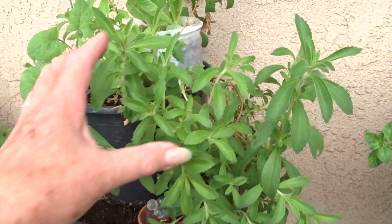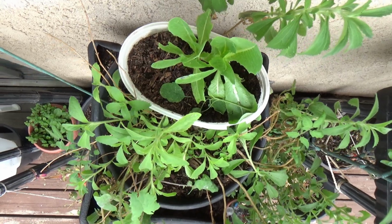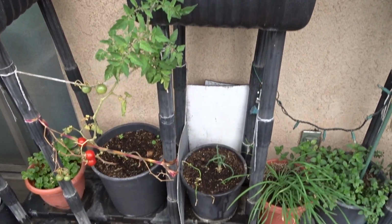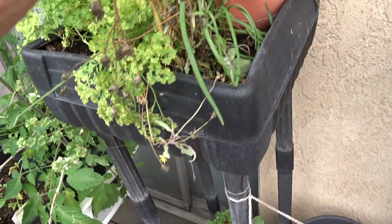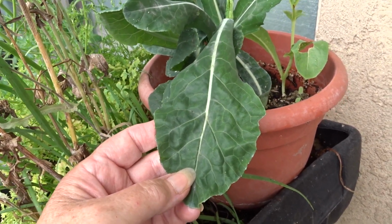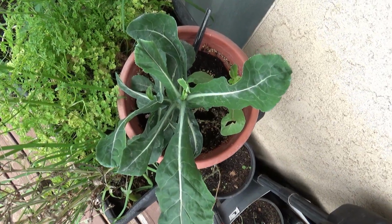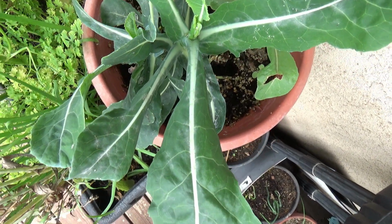Interesting. Here's my stevia that I had trimmed back and a lot of it had died. Well, it's coming back, and some lettuce in the background, also layered. This is just gorgeous. This is just sow thistle. I'm leaving that still for the birds due to our drought because they love the seeds. Oh, some baby walking onions there, another tomato plant, some orange mint, and then this is something that kind of was created here. It's a hybrid of some sort. It's a cross between, I think, collard. There may be dazzling blue kale in it. It might be three-way because it might have been a split plant that got pollinated again by something else. And it grows really nice big leaves. So that's been doing good.